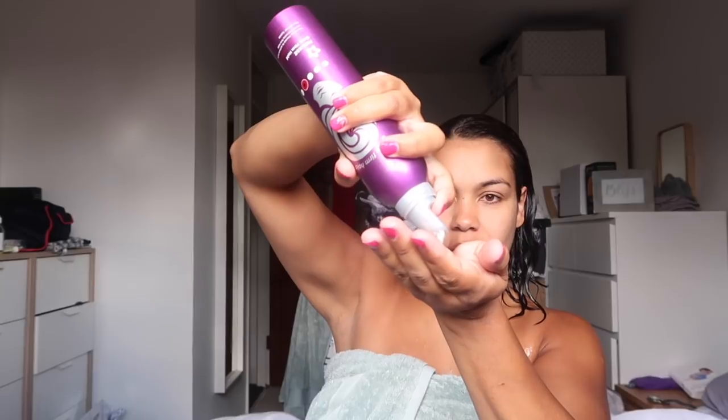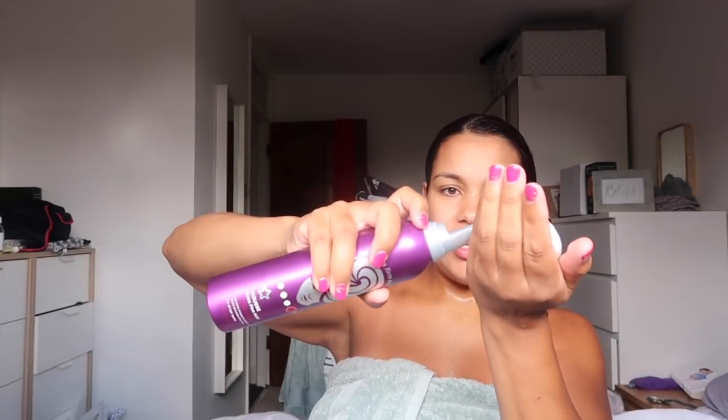Then I'm going to go straight in with a Superdrug Mousse. So give it a good shake. So this is number 4 Mousse Extra Firm Hold with Provitamin B5 Non-Sticky Mousse to achieve body volume and extra firm hold. So I use a good handful. I find mousse really scary. So then I just kind of split it between the two.